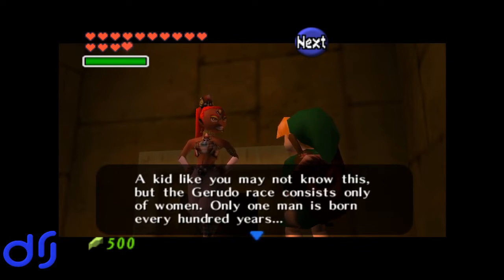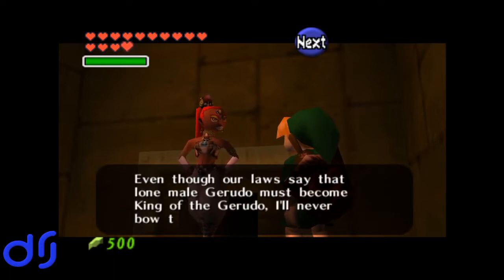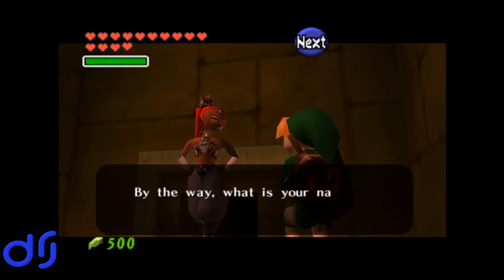Huh. That sounds a little problematic for the continuation of your race. There is a gossip stone that says the Gerudo travel to Hyrule to find boyfriends, so I guess they have to find members of other races to procreate with, and then they only produce women? It seems questionable that you could actually continue your lineage that way, but we'll just go with it, I suppose. And every 100 years a male Gerudo is born, and their laws say that Gerudo shall become their ruler. Kind of an interesting lore. But turns out Ganondorf is a big jerk, and Naboru rightly does not want to bow to such an evil man. I like your spirit, Naboru.